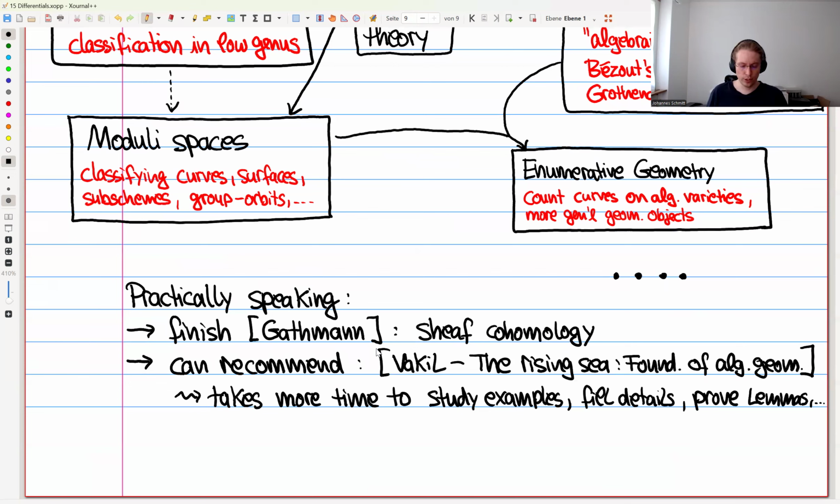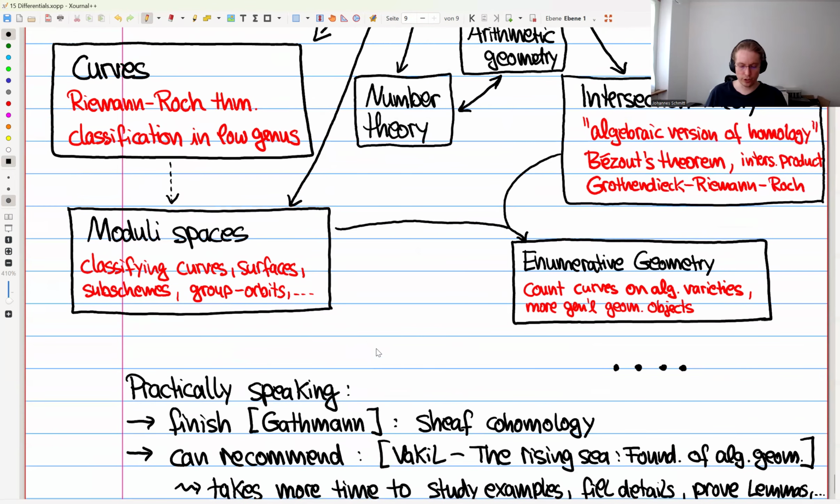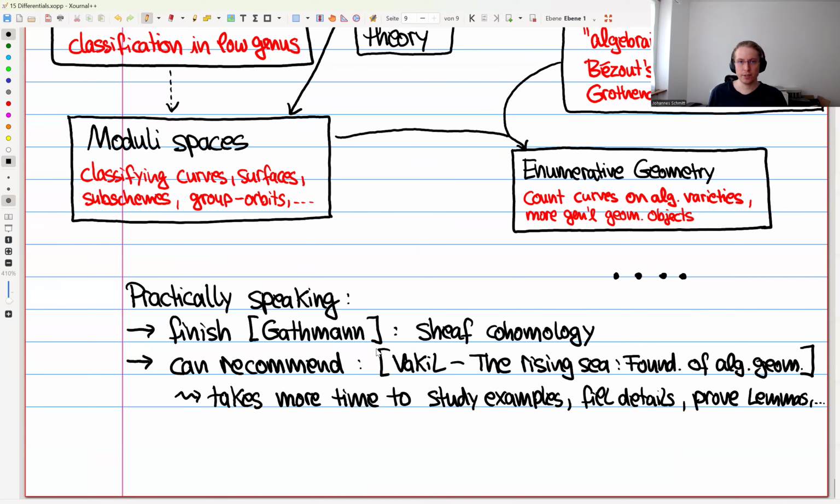So if you really want to learn about other concepts, learn about these more general applications, then it makes sense to take a bit more time to get familiar with all the different theories, do a lot of exercises, example computations. And Vakil is really good at this, at giving some intuition and also giving you all the tools that you need to continue in the study. So if you want my advice, even though it's a very long book, it's also a really great book to learn this by yourself, if you want.